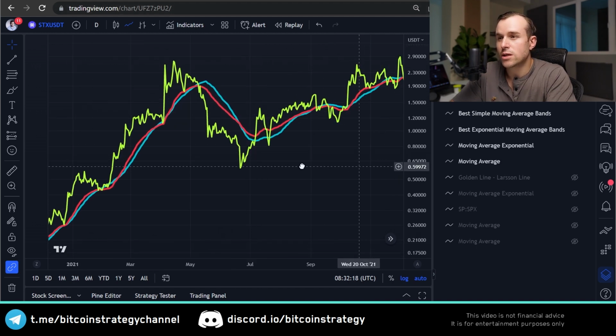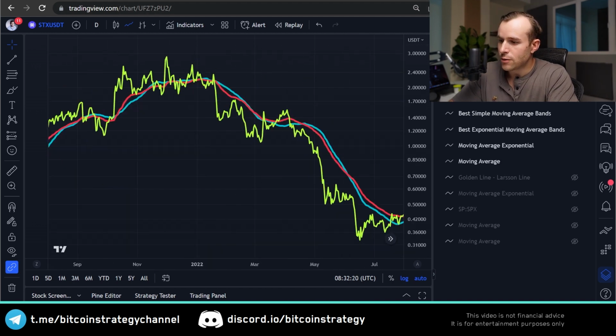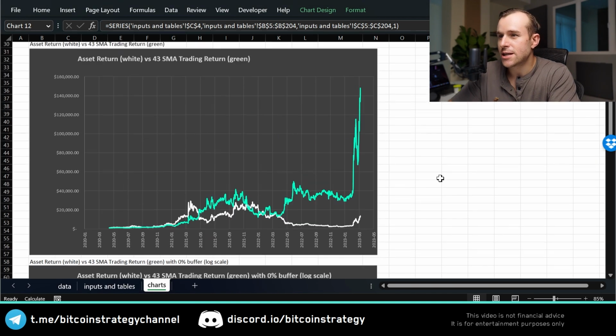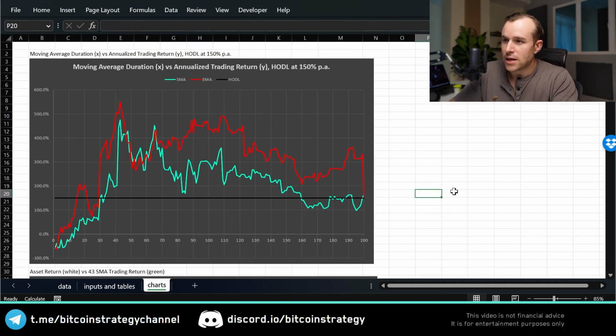You want to find out what's the best moving average historically. And the reason why I like this strategy so much is that it seems to be pretty robust in many ways. It's robust in terms of what kind of moving average duration you take. So even though the 43-day tends to be the best, it doesn't really matter that much. Even if you were to take, say, the 65-day or so, you would still do better than buying and holding.